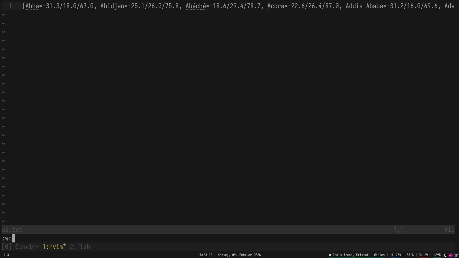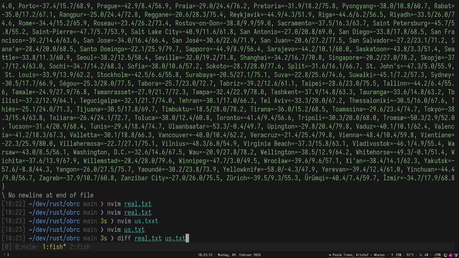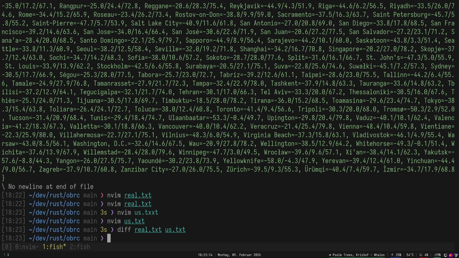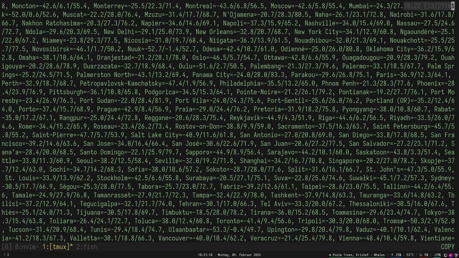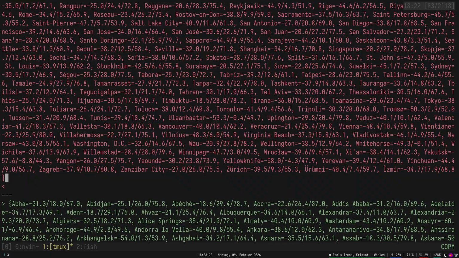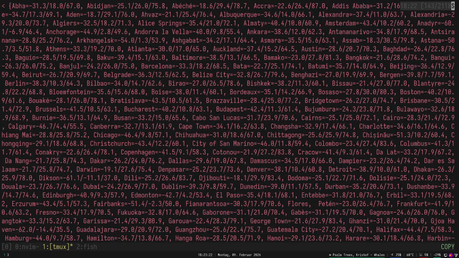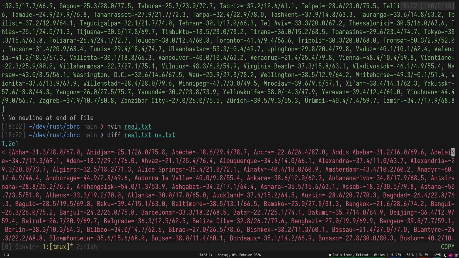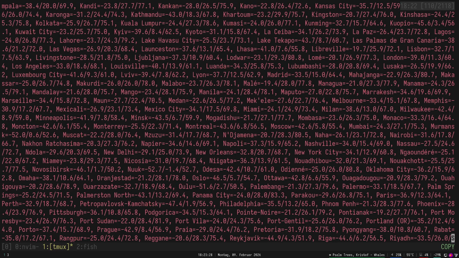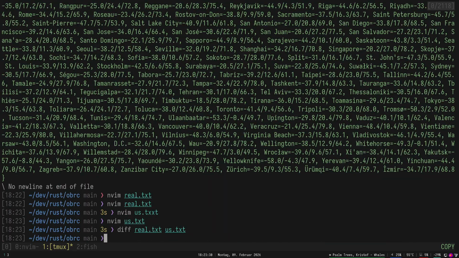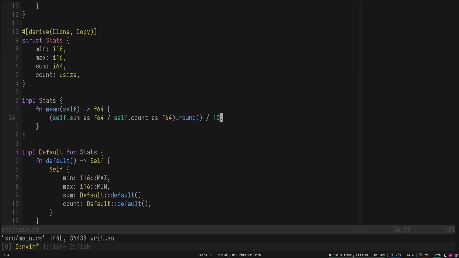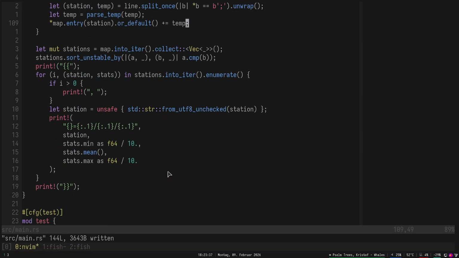Let's apply this. And then let's grab the diff. There is no diff. Oh, wait, we don't print the new line at the end of the file. Or wait, do we? I'm so confused. There's no diff. Which means we're doing this correctly. So I'm going to just say we're fine.